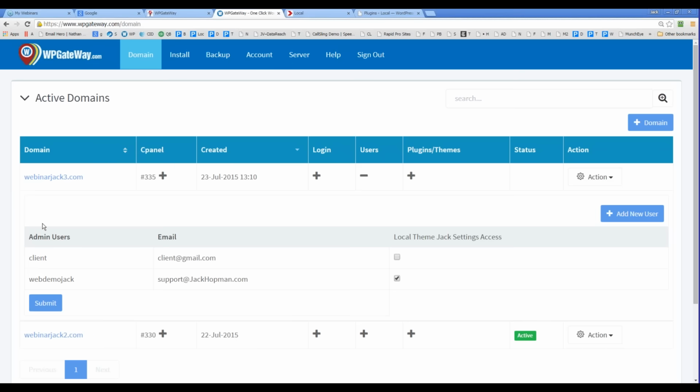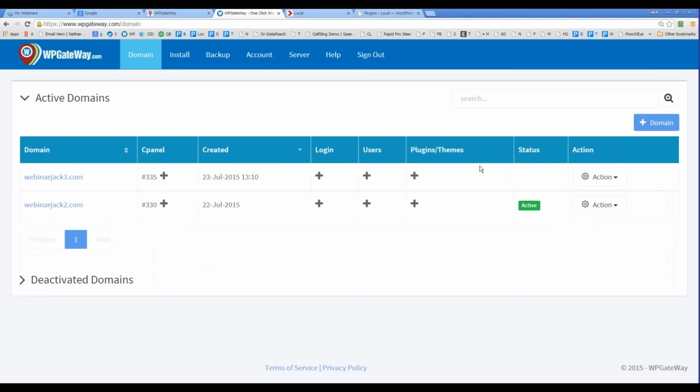So if you have your own host and you want to manage those domains, you click on plus domain. Everybody see this? You go on the domain and you want to manage a new domain.